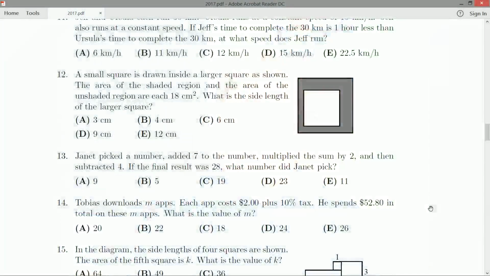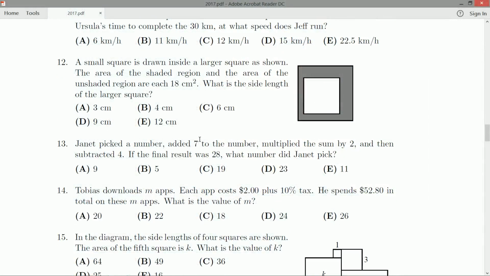We're just over the halfway point for this paper, so I would like to take this opportunity to encourage you, if you haven't already, to download a copy of the contest. It's the very first link in the description. Try this question out. Try the other questions out before watching these videos. I cannot overemphasize how much more important it is for you to practice rather than just watch solutions. Okay? All done? All right. Let's get into it with question number 13.